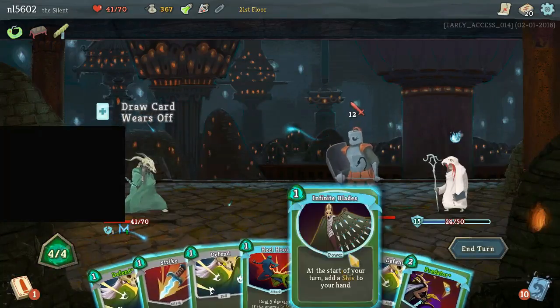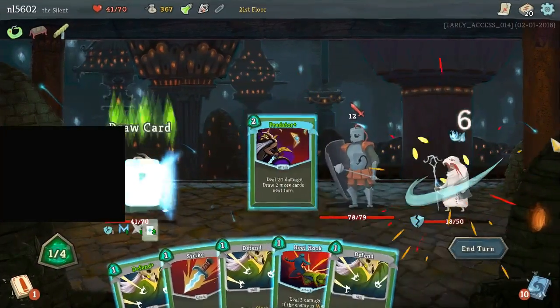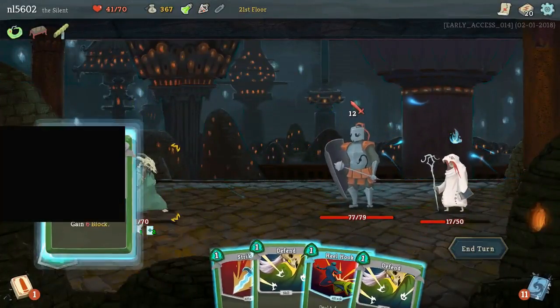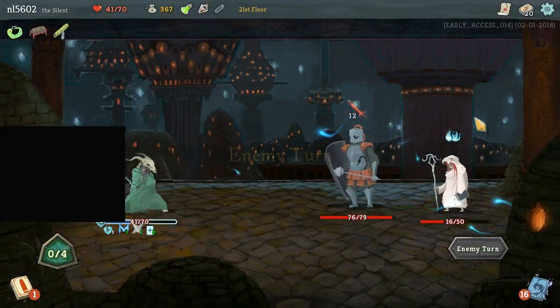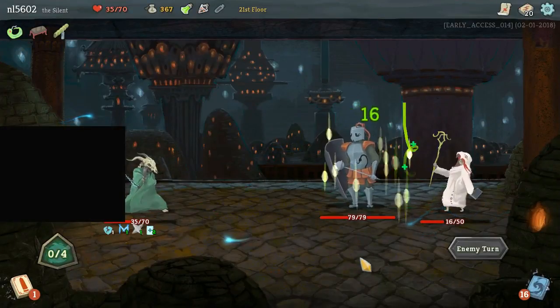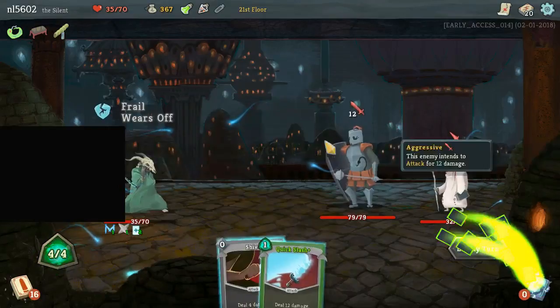Oh boy. Alright, Infinite Blades. Got to set that up eventually. I choose now. Alright, Predator. And we will block some of his damage. There we go. Alright, so. We take 6 from this. She heals herself again. And now, hopefully, we can kill her.